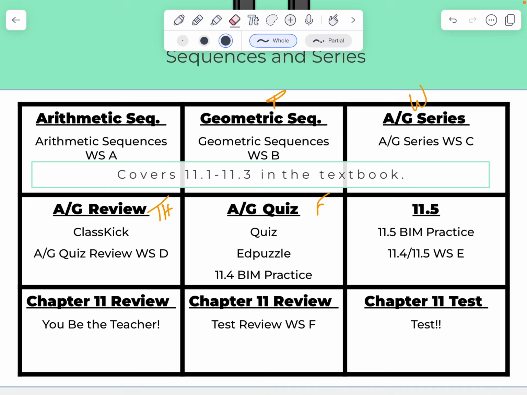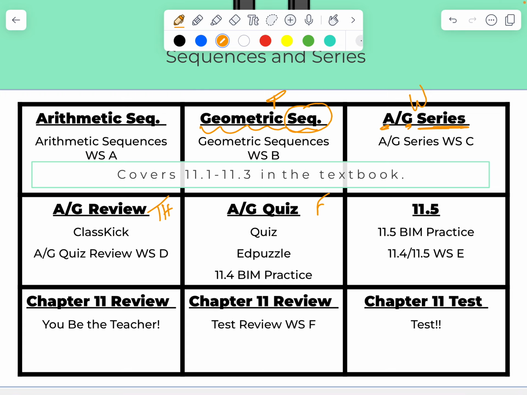All right, so before I get into the actual new material, I just wanted to look at our schedule for this week. Today, I'll be looking at geometric sequences with you. We'll have a video that'll get into a few examples on that. Tomorrow, you're going to do arithmetic, and I'll do another video, arithmetic and geometric series.